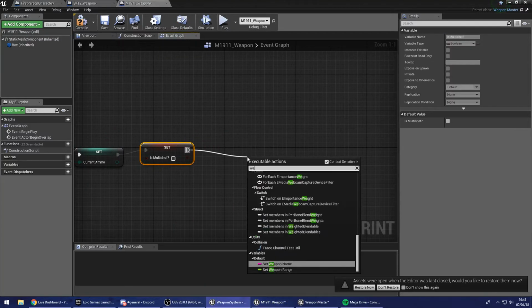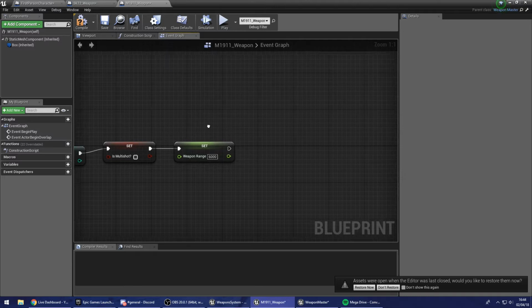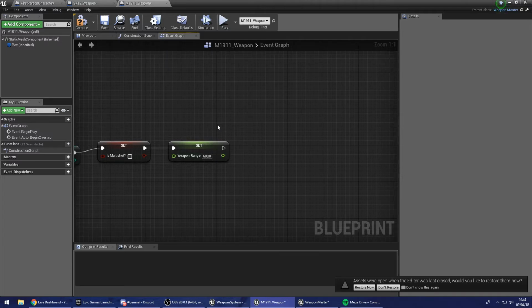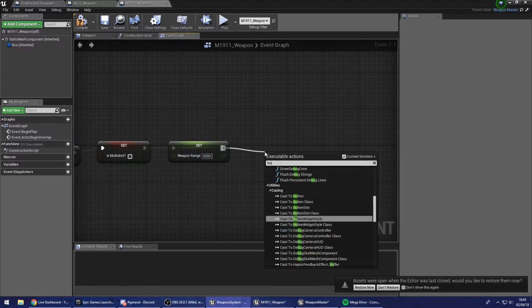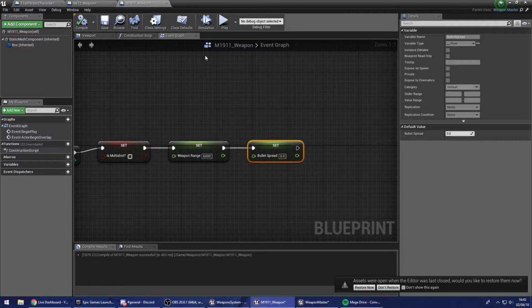The weapon range would be 0, so I need to set the weapon range for the M1911 to be something along the lines of, let's make this 5,000 or 6,000. If the shotgun was 2,500, I think 6,000 is good for the pistol. The bullet spread is not really going to matter, because it won't even use that variable, so we can leave that at 0.